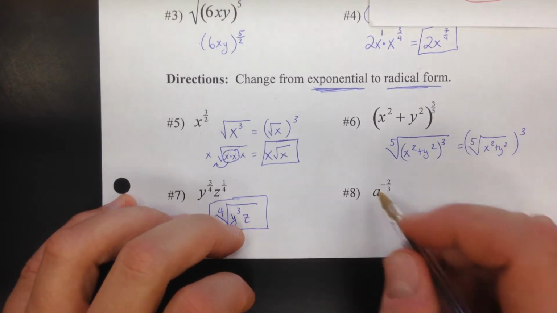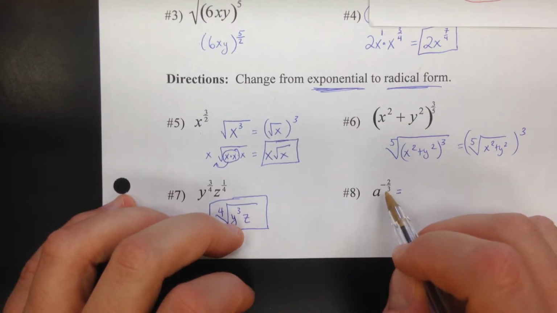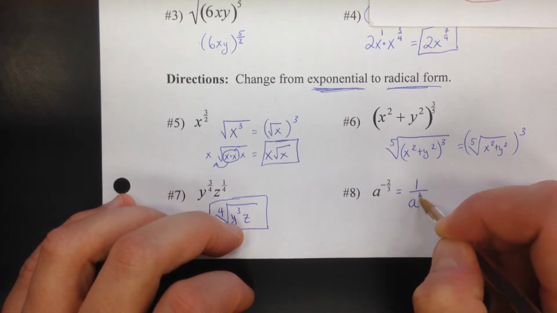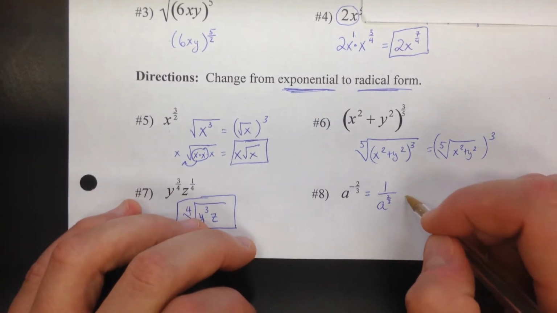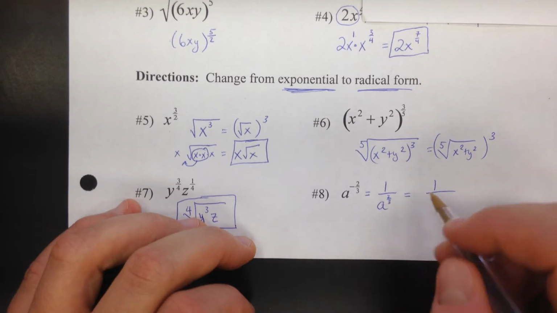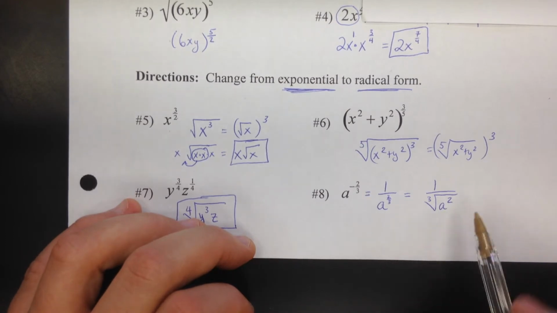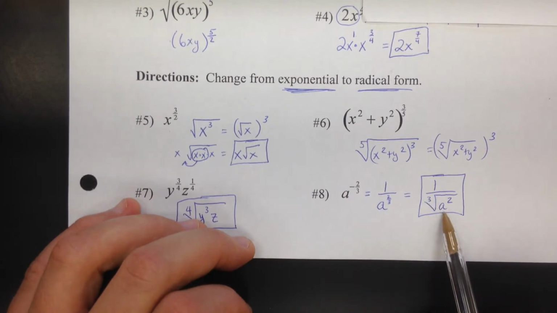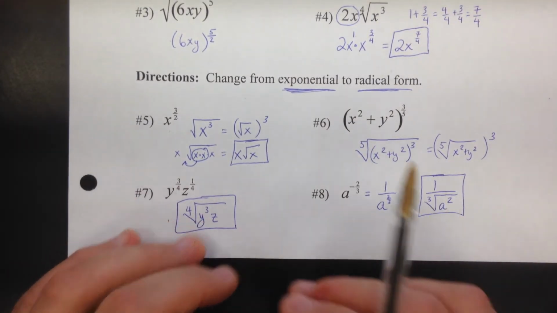Number 8, if you have a negative exponent, first thing we'll do, I'm going to write that with a positive exponent. Remember that the rule is when you have a negative exponent, we can write the reciprocal, that's 1 over a to the positive 2/3 power. Okay, now I'm going to take that, that's 1 over, this is going to be a cube root of a to the 2nd. Now again, we could simplify this, but for now, let's just leave it like it is. 1 over the cube root of a to the 2nd. So if you have a negative exponent, you want to convert it first, and then go ahead and change it into radical form. All right, let's flip it over onto the back.